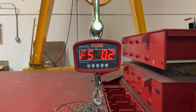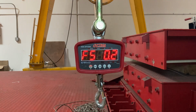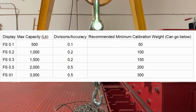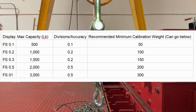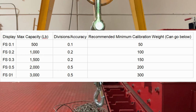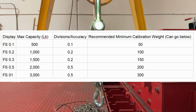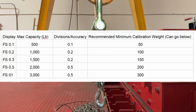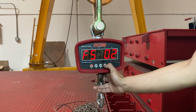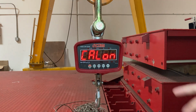Luckily for me, this is a 1,000 pound crane scale, so it's easy: mine is just going to be FS 0.2. But it's not going to be as easy for everyone else, so I will put a chart up on the screen showing, depending on your capacity, the division of accuracy, the max capacity, and the minimum calibration weight, if you have crane scales over 3,000 pounds. Mine is fine at FS 0.2. Press hold, so it's cal on. Now we're going to enter into the calibration.